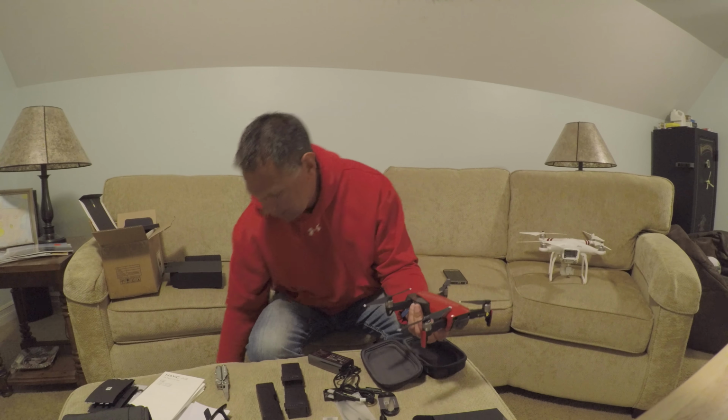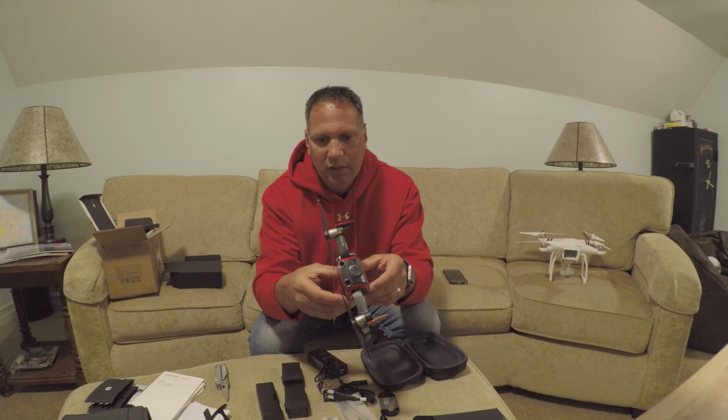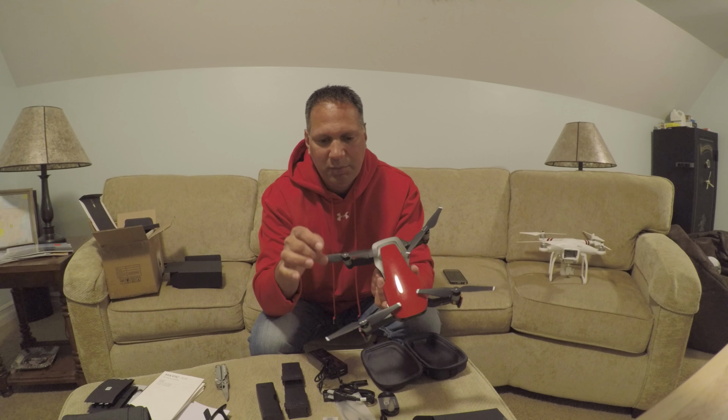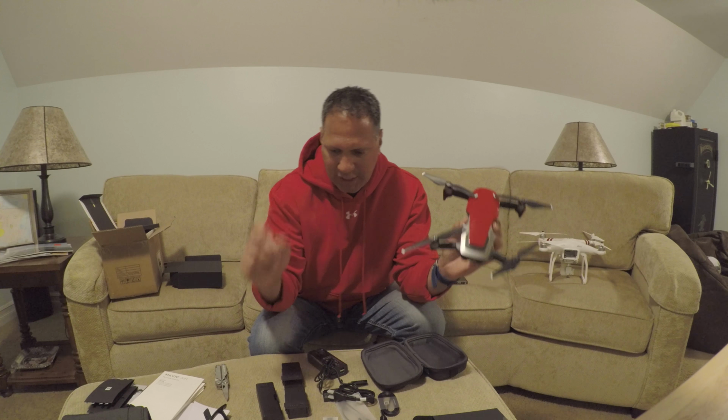Very tiny, very light. This one does have 8 gigs of memory built into it. I'm still going to look up what the range is. I've read in a few spots that it's comparable to the Mavic, but I think this has a little bit shorter range than the Mavic, but I'll look more into that. Like I said, I just got this today.